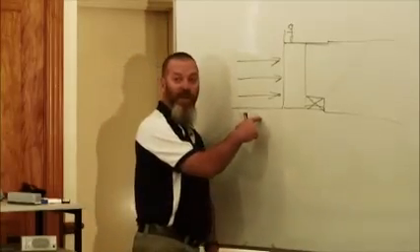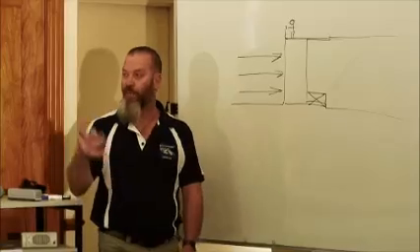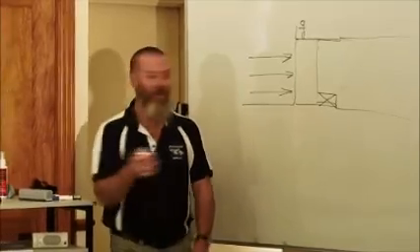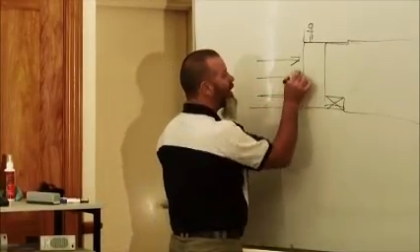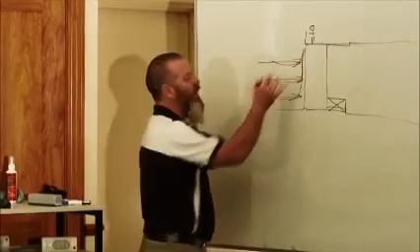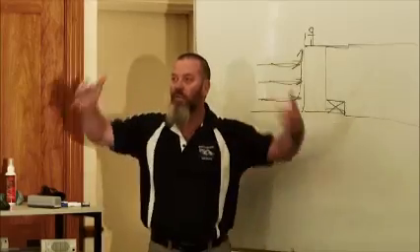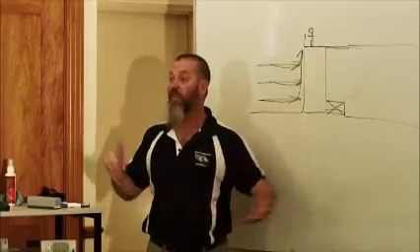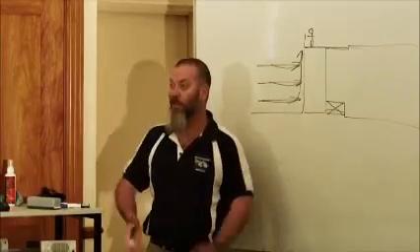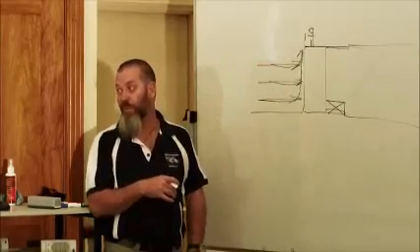Because you've got the ground down here, the wind can't go down. It's a bit like water, it's going to find the path of least resistance. So what the wind actually does is compress like that. And the easiest way out is up. And that's why when you're standing at the top of the lookout, you're getting all this wind rushing up from underneath you. There's no wind around, but at the lookout, you're getting this wind coming up from underneath you. It's because the wind's compressing there at that point.